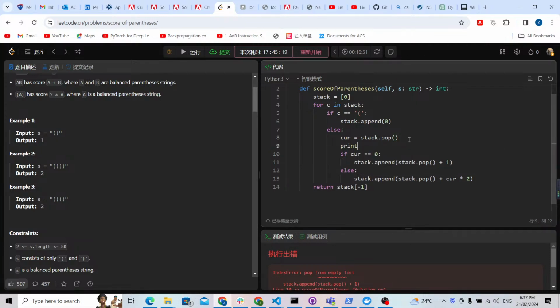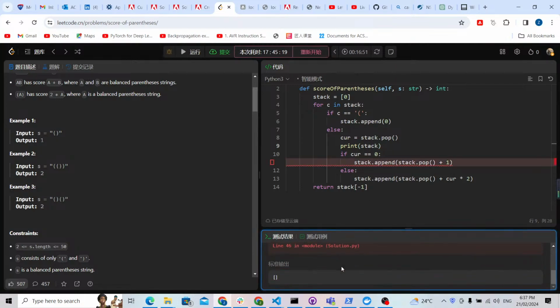Let me check the stack. The stack is empty.